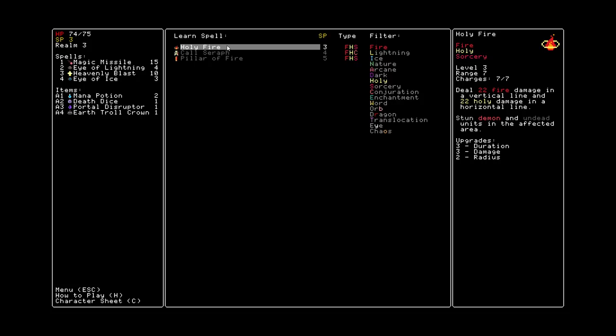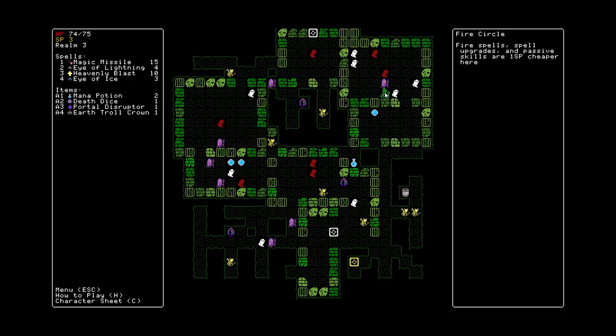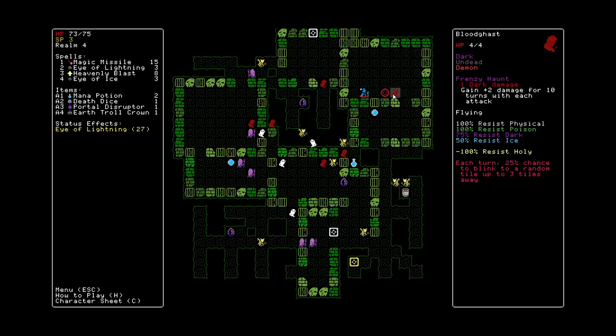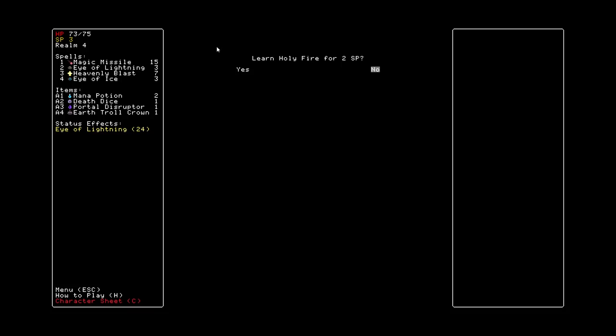Kind of want to drop in... Silly. All right, let's... None of them are resistant to lightning. Let's put that on, and then we will start to blast like crazy. All right. Okay, character sheet. Let's... not character sheet. Spell sheet. Holy fire. Let's get it. All right. Let me just see. What does it look like?